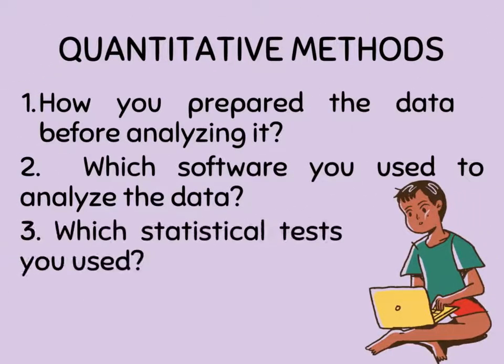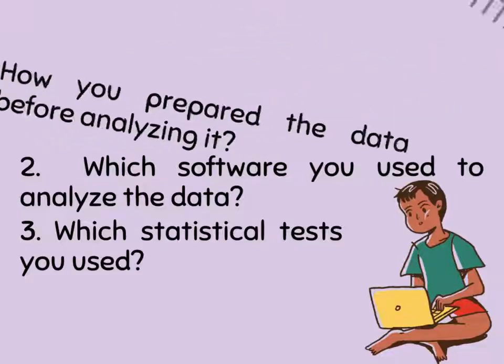In quantitative methods, your analysis will be based on numbers. In the methods section, you might include how you prepare the data before analyzing it, for example, checking for missing data, removing outliers, and transforming variables. Which software did you use to analyze the data? Which statistical test did you use? Is it a two-tailed t-test or simple linear regression?